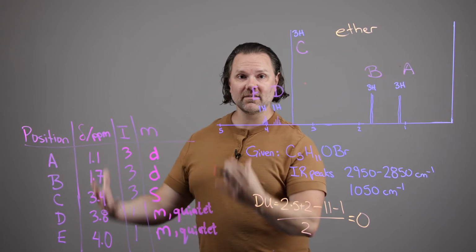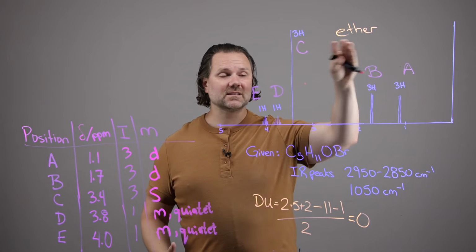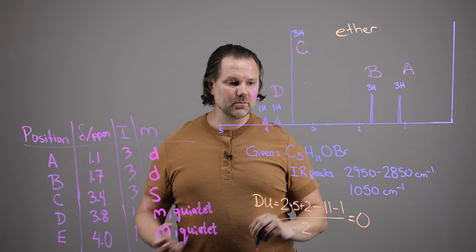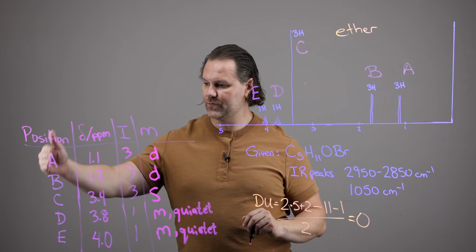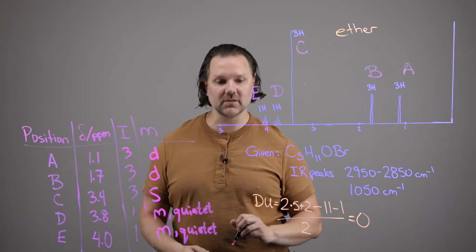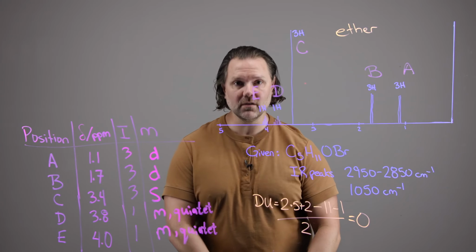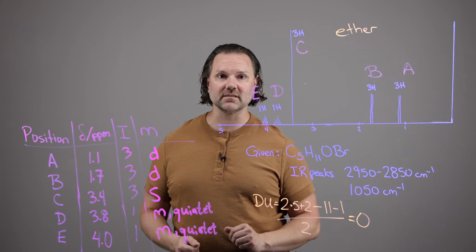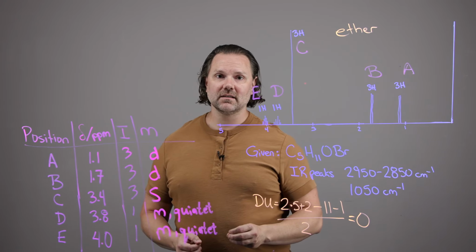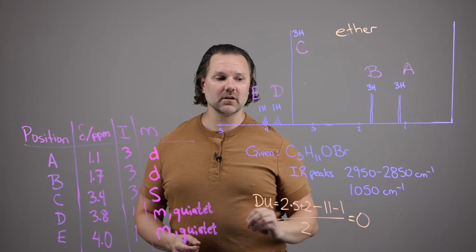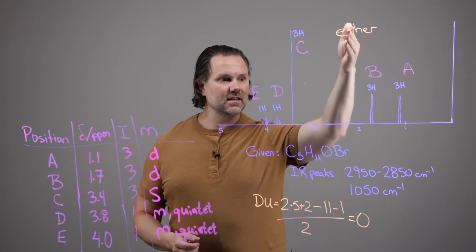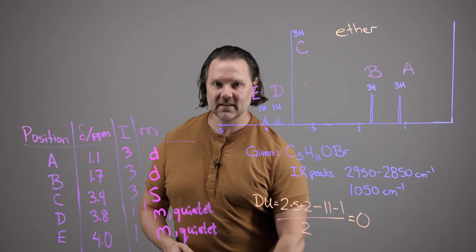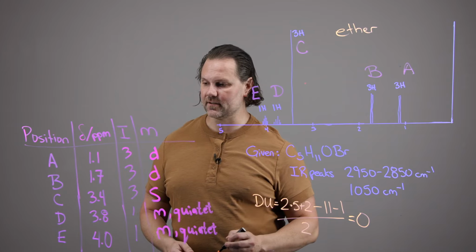All right, we have our data table. We suspect that this is an ether. We've found all of the protons present in the molecule. We have 5 different types of chemical environments for our protons, all of which are on a carbon, and there are 5 carbons present. So we've likely got a good way to detect all of our carbons, all of our hydrogens. The ether is where that oxygen is going to be, and then there should be a bromine somewhere. Let's start fitting our pieces together.